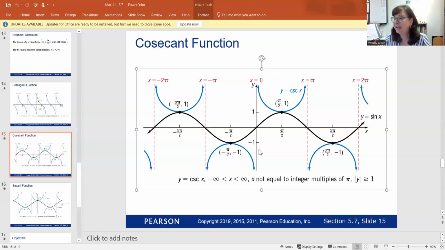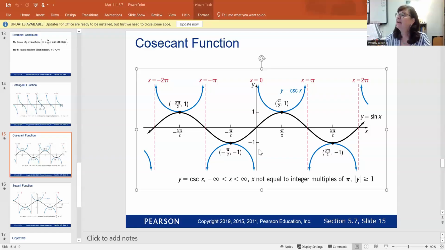So those can be some helps to us as we look on our graph. We are not changing our period. So we're going to have an asymptote again every pi. This one doesn't. This one has an asymptote every 2 pi. We want an asymptote every pi. Nope, asymptote every 2 pi. I want an asymptote every pi. Yep, this one has an asymptote every pi. And between 0 and pi, it's going up. So this one is the one I want, right here, letter C.